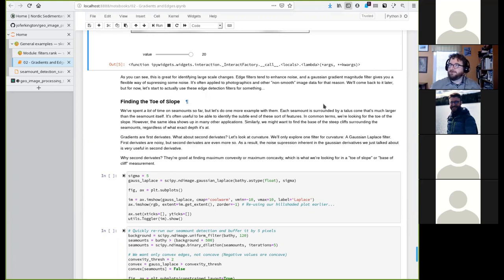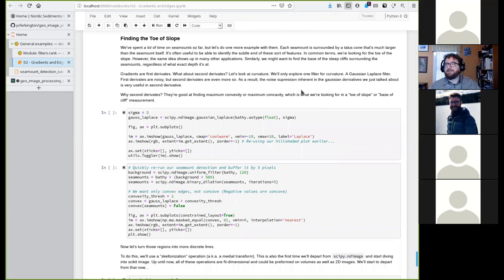We actually want to look at it, and if you think about it, what we're looking for are changes in the second derivative. We're looking where the inflection points are. So if we go back to these gradients being a first derivative, they're showing me the rate of change, where the steep cliffs are. If we take that again, another derivative, we're going to show where the inflection points are. So where essentially we go from bending this way to bending that way. These changes in curvature, or more precisely, where do we bend? Not just where is it steep, but where does it change steepness quickly? So that's curvature. I'm only going to talk about this a little bit, but in image processing, that's actually a Laplacian. Well, not exactly.